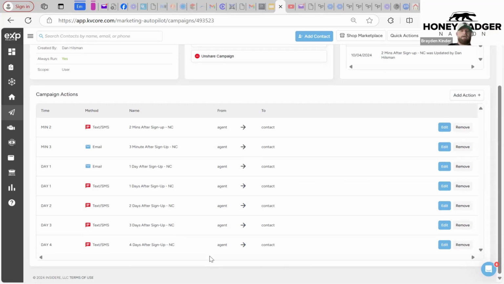Okay. What I'm going to do for you guys is add another token in here. This other token that I'm going to add is going to be the just listed token. And the reason I'm going to add the just listed token is that I would also add that campaign in there.